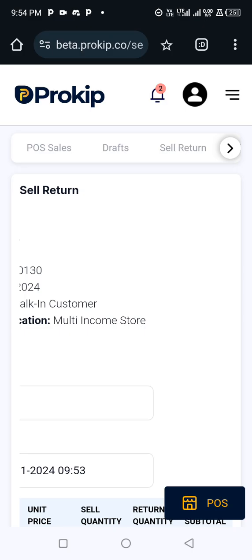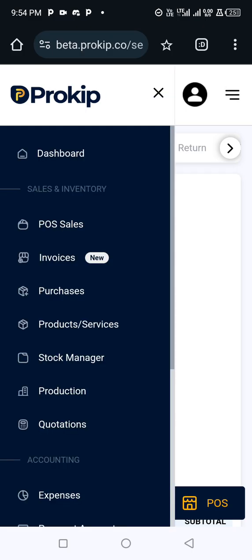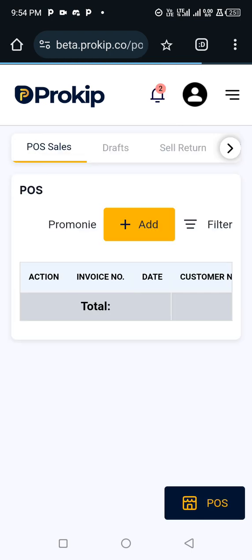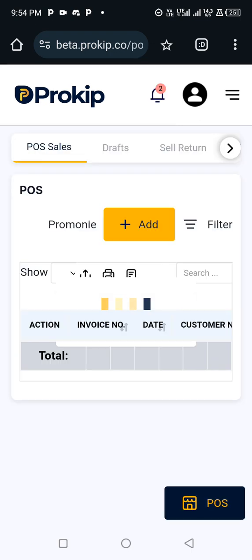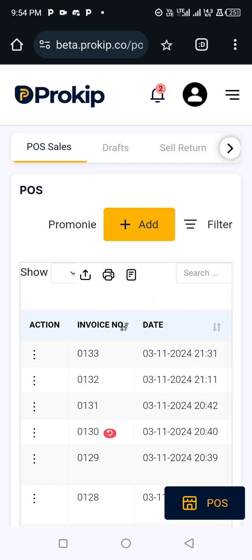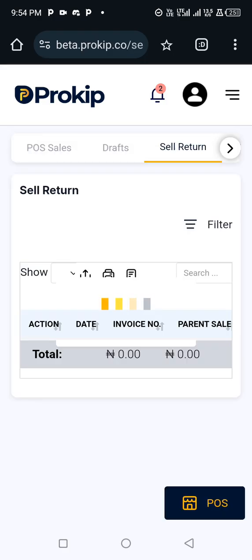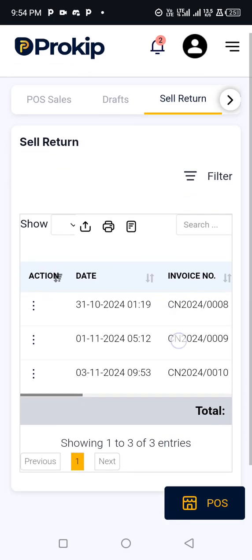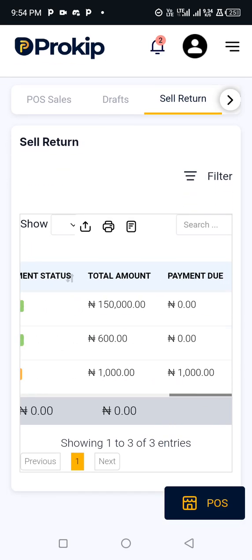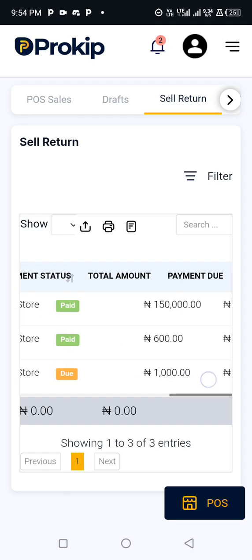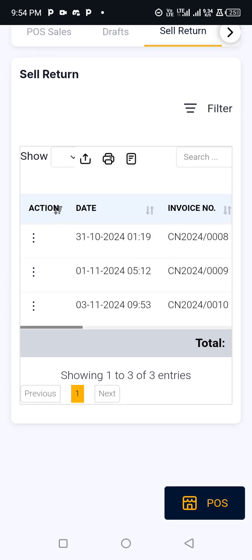So you click on your menu, you go to POS sales, then at the top you will see sell return. You click on it and you locate the transaction.